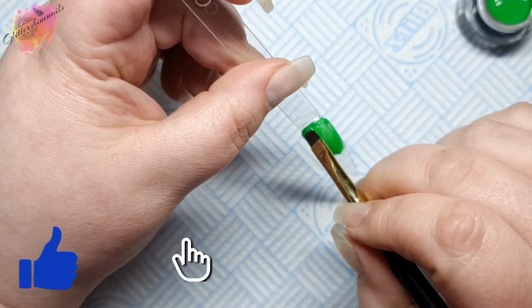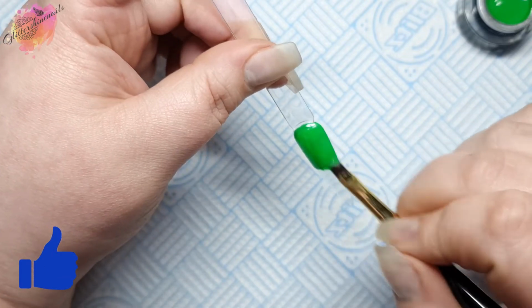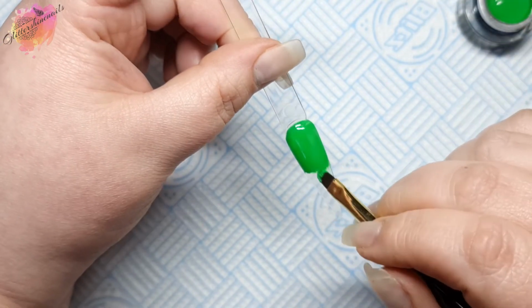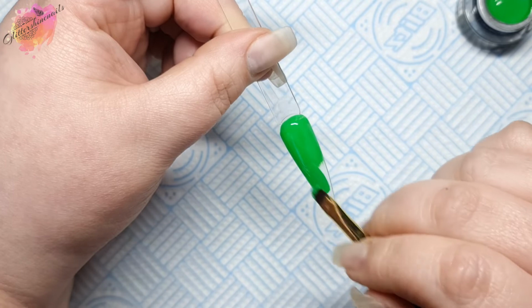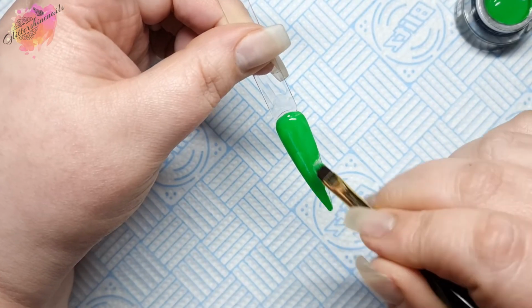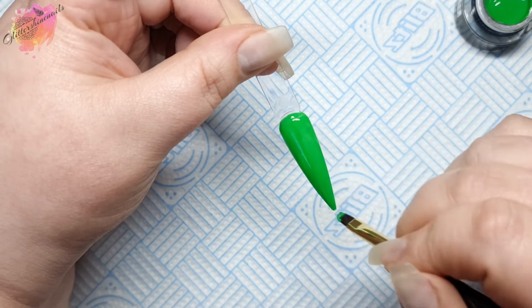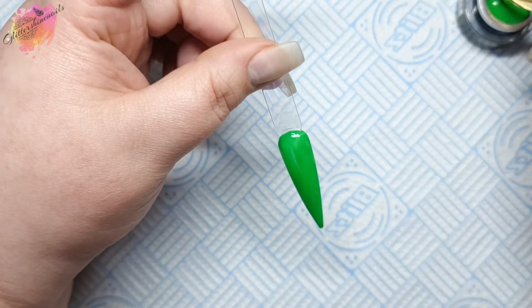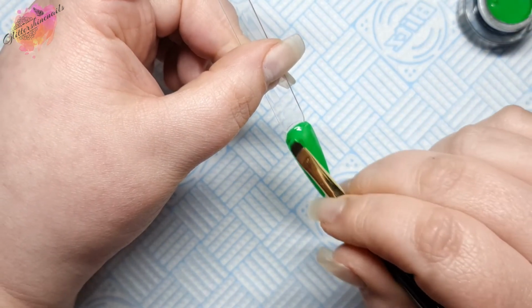So these gels can be applied to a base coat on natural nails as well as full coverage nails, builder gel nails, polygel nails, or even acrylics. I do want to try the sandwich technique where you sandwich the colour between clear builder gel or hard gel. That is something I do want to try, especially if adding glitter over the top of the colour as well.